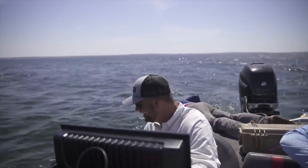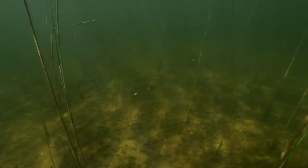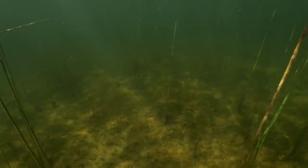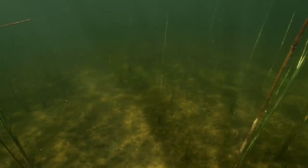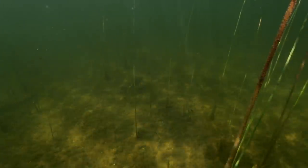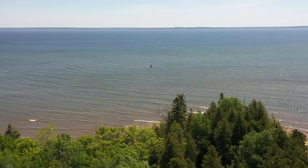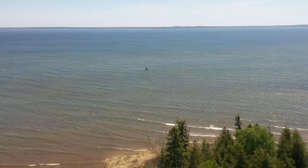Saw a little bit of rock. Bunch of vegetation right here. Oh yeah, look at that. I'm looking for perch. There's fish right there under the boat. You see it? Someone might be coming out of the boat today. I'm thinking it might be Matt.